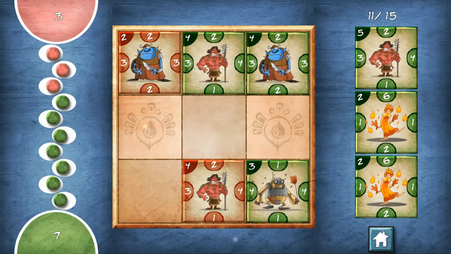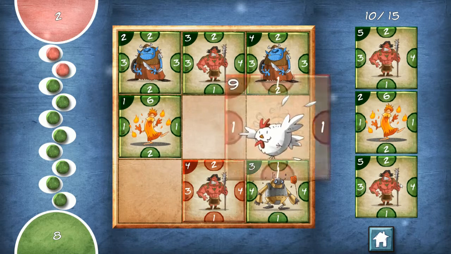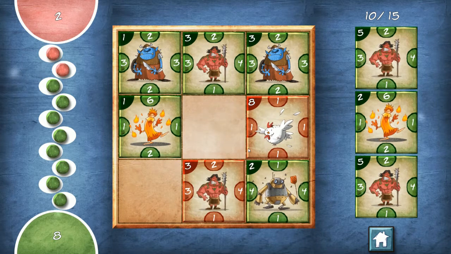All right. Let's see now. If we take this piece here. Oh, we can't take it. We could take this one, though. All right, so now can we take both of these? No, we still can't. We can block it off. We can put a piece here. Oh no, we're going to lose both those.